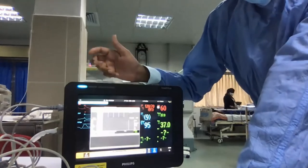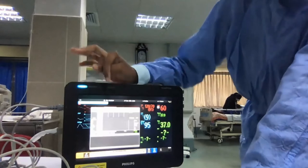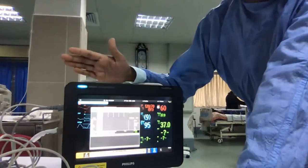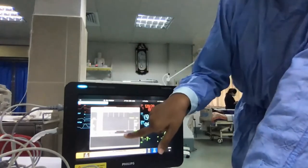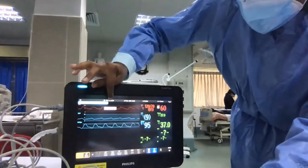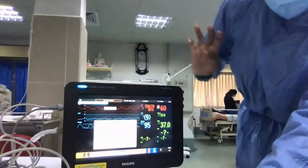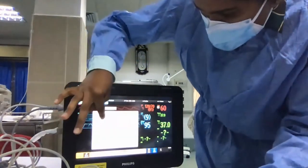I think you are anyway doing that in the ICU. If not, first of all, please enter all the patient details, especially height and weight of the patient, because only then will the monitor be calculating the BSA. So you have to enter that. How to enter it: this is the patient demographics bar. Click on it. For the moment, I will enter something.